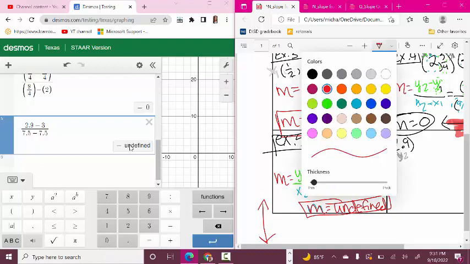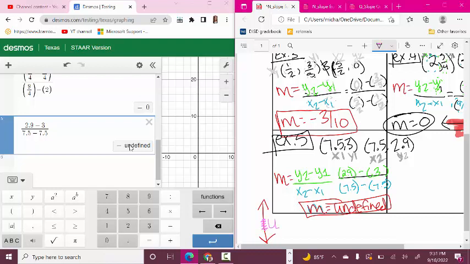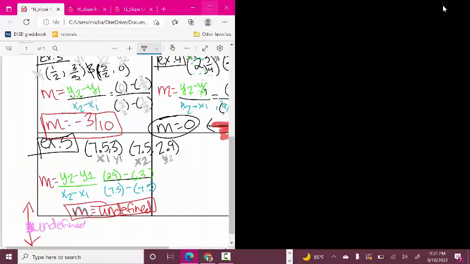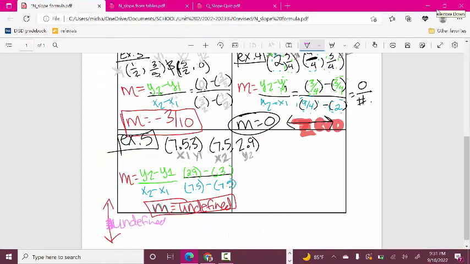And that makes a lot of sense because the undefined matches up with the vertical line, right? Now why does that actually make sense with math? We've got the same x value in both of these ordered pairs. So that means going from one ordered pair to the next ordered pair, there is no run. But there seems to be a rise of about 1/10, so a small rise maybe? But there's certainly no run. And if there's no run, then it's not going side to side at all, so it's only going up and down.